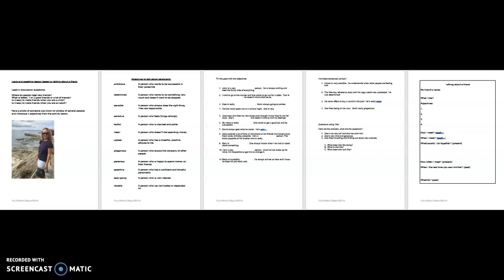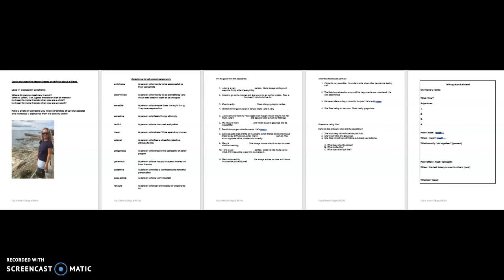Okay, so this lesson is an upper intermediate lesson designed by Annie and myself, so you don't need to write a formal reference. The main aim of the lesson is to get students talking about a friend or friends using different adjectives of character. And we're also going to get them using questions using like. So for example, what does she like doing? What is he like, etc.